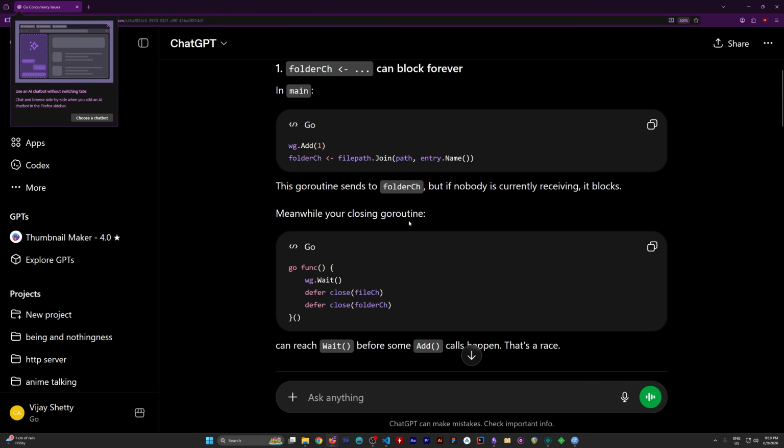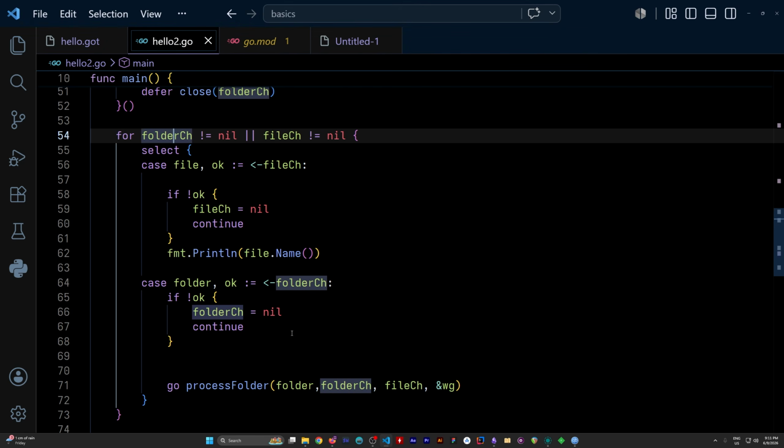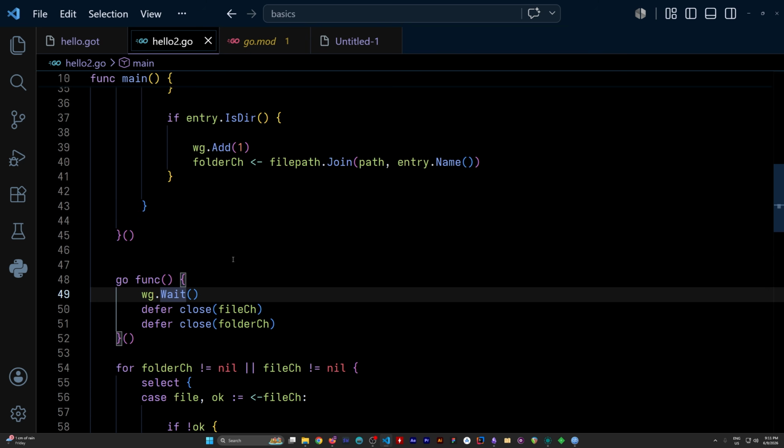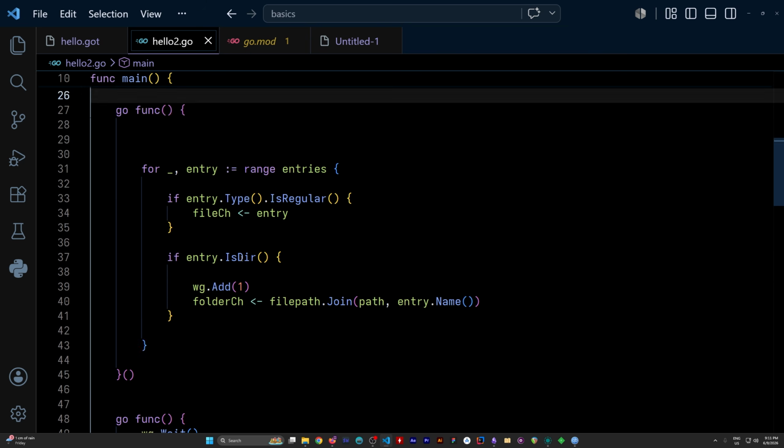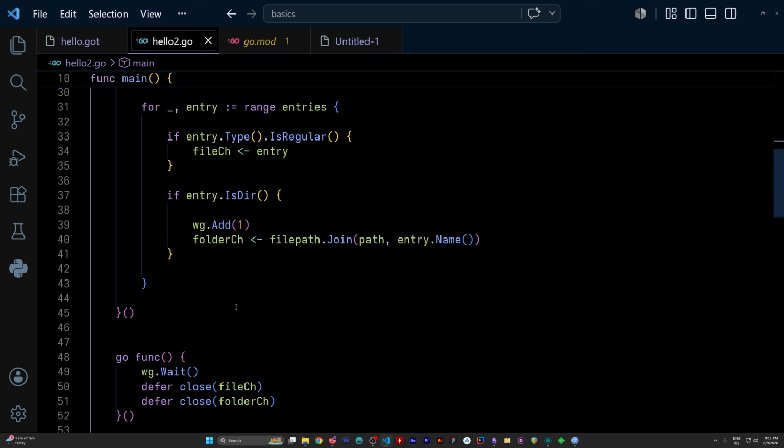Meanwhile, your closing coroutine can reach wait before some add call. Okay. There is no add call, right? Assuming these two coroutines run independently, and before this coroutine can run, there is no add call.